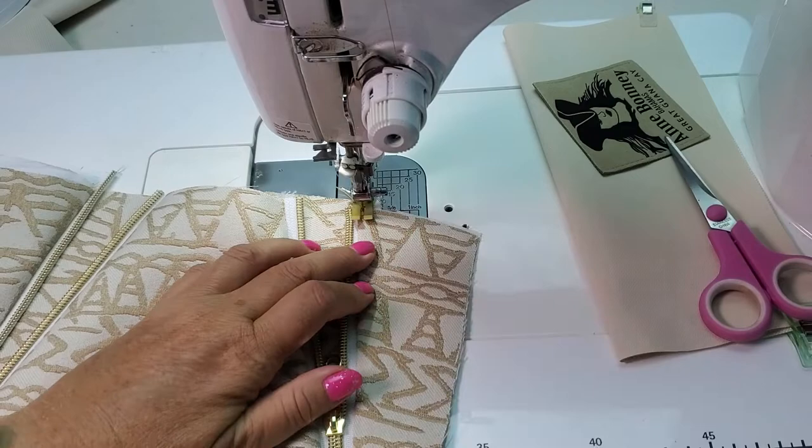And there. We're done. Thank you so much for watching all my tutorials, hopefully, on how to make the Flora Burn shoulder bag. You can make your own.